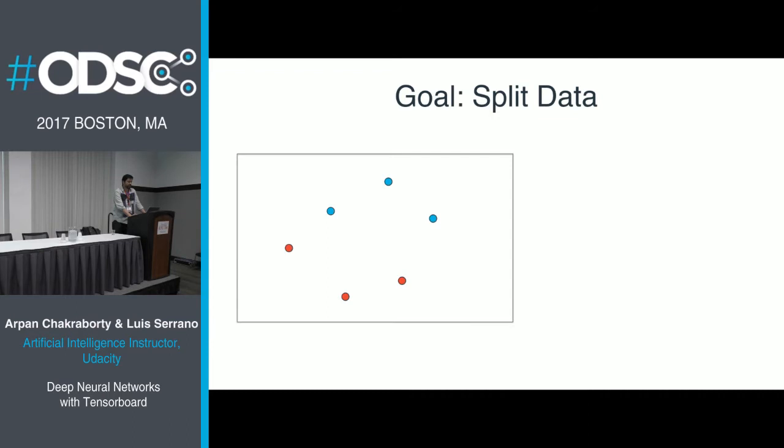So let's say our goal is to split this data. We have these 3 blue points here and these 3 red points, and we want to cut them. So how does the computer start? Well, by drawing a random line and trying to get a little better and a little better all the time. And so randomly, we're going to move this line to try to improve what we're doing.